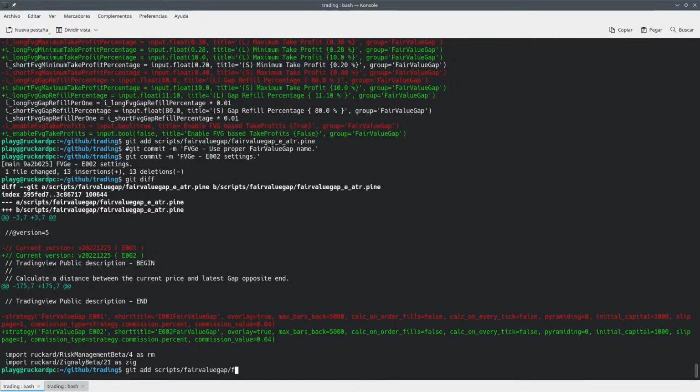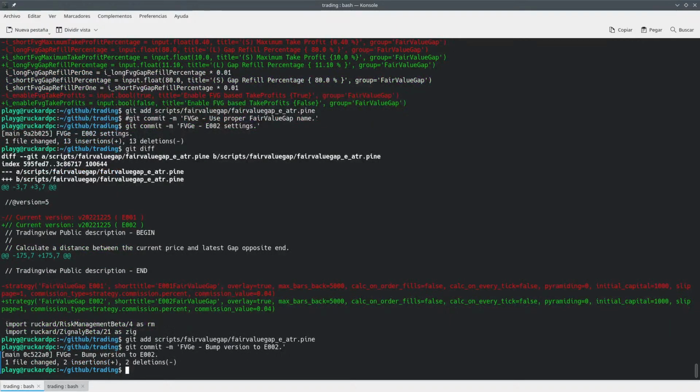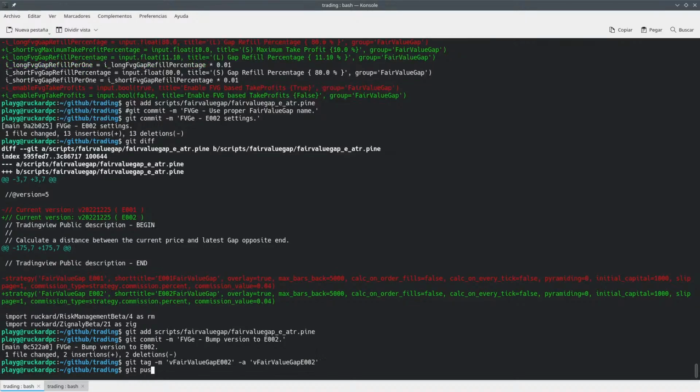So script fair value gap E ATR, bump version to E2. Nice. Now we can have a nice tag like E2. That's it.